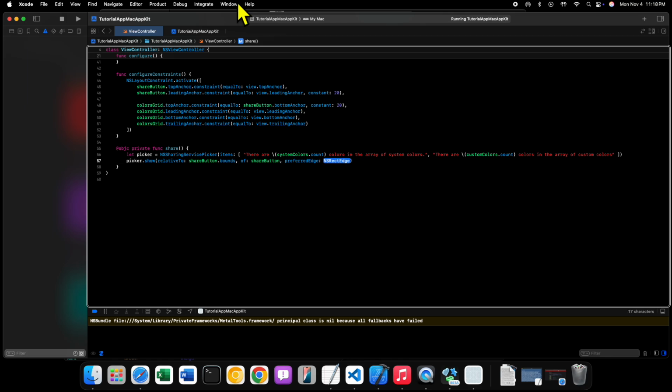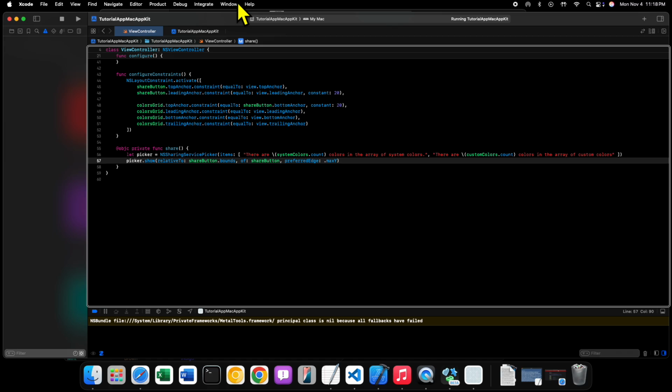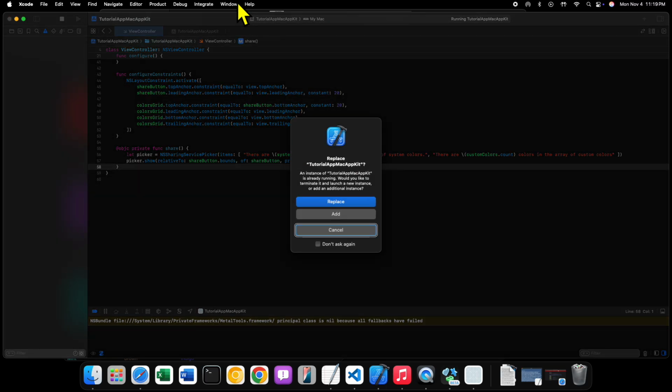And then the preferred edge, there is max X and max Y, min X and min Y. We're going to say max Y. So it should be relative to the bottom of our share button. And that's it. We can save this and run it.